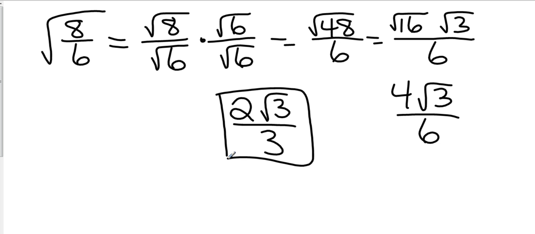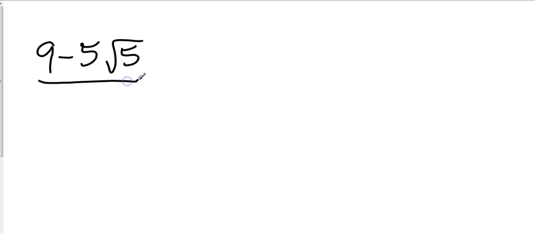Can you reduce the fraction if you have, say, 9 minus 5 square roots of 5 over 4? Like, can you reduce fractions like that? To reduce anything, they all have to have a common factor. But would you reduce it for an answer, or would you just leave it as that?